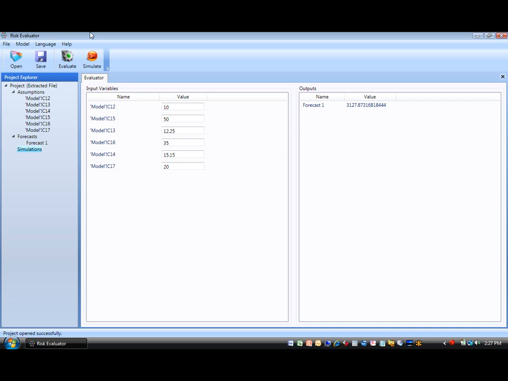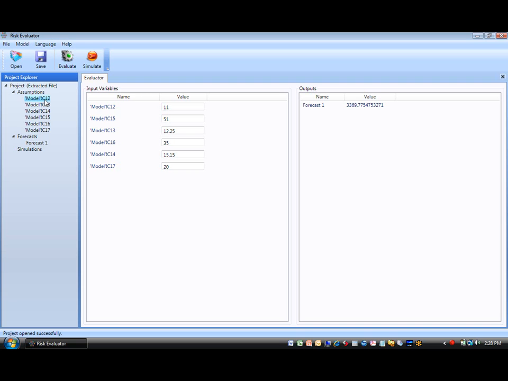To get started, you can enter in any value in the input variable section and notice that the results in the output section are updated. And by the way, you can also change the user interface language, including English, Chinese, Japanese, Italian, German, Portuguese, Spanish, and French. You can now run super speed simulations on your extracted model by first setting the input assumptions as distributions. Here are some of the simple steps to help you get started.